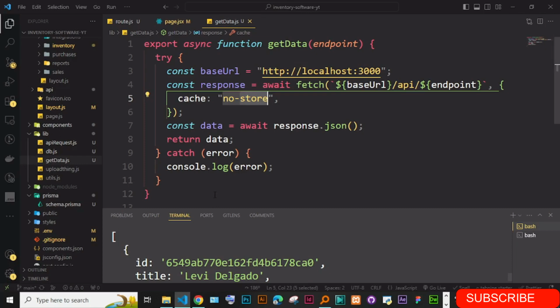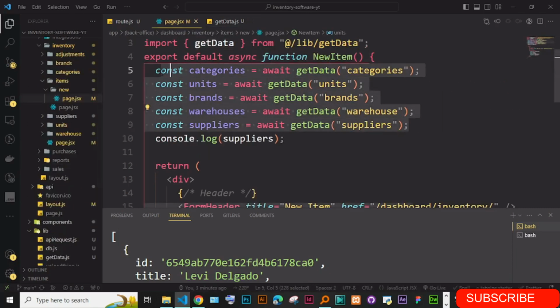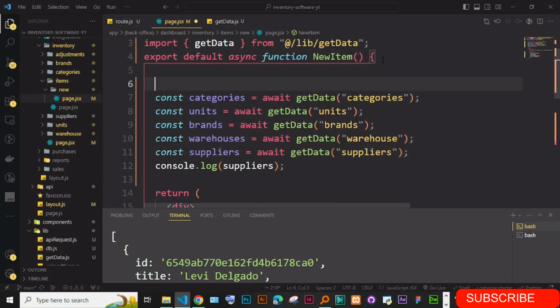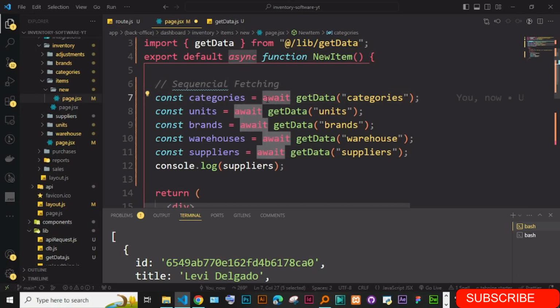We have one thing that is remaining though in the page here. Everything is working here, but this kind of fetching we have here is what we call sequential fetching. In sequential fetching, because we are saying await, this is going to await until it finishes, then await for this one to finish. So this is blocking. This causes what we normally call a waterfall: this one has to wait for this one, which has to wait for this one. We have to be awaiting, as you can see here.